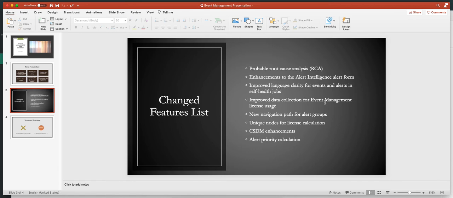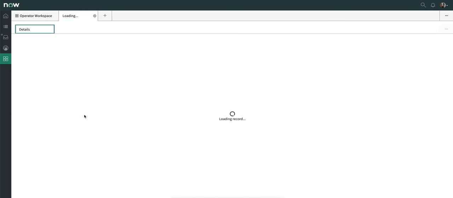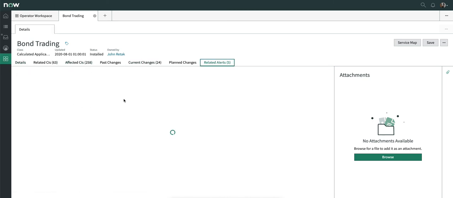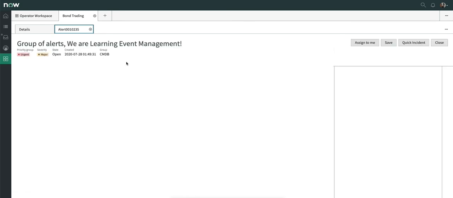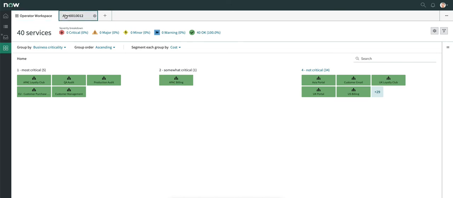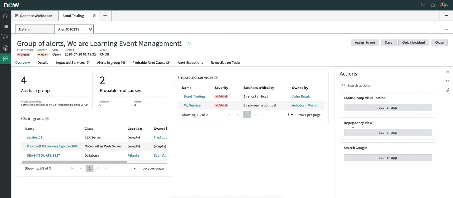Then enhancement to the alert intelligence alert form. So I already showed you there are a few enhancements made. For example, let me go back to an existing alert. It may be repetitive, but I would like to show this action section. They call it an enhancement to this particular alert form. Initially the actions were visible here like this. This is Orlando, and in Paris they are visible here like this. I can quickly do whatever I want to do in a single click. I don't have to do 2 clicks basically.